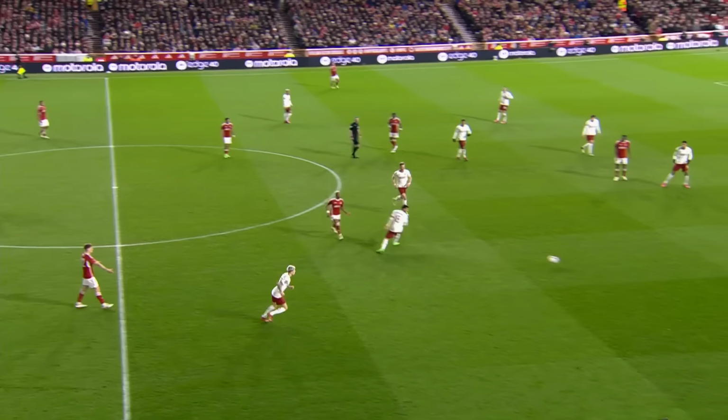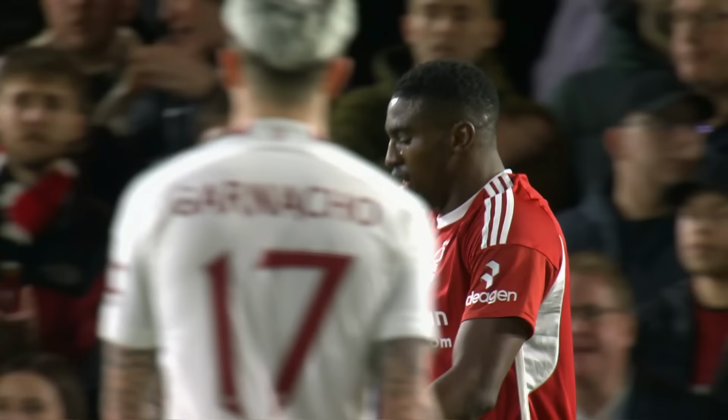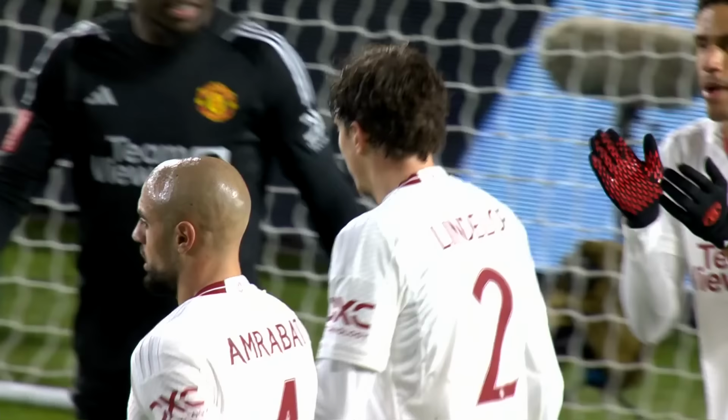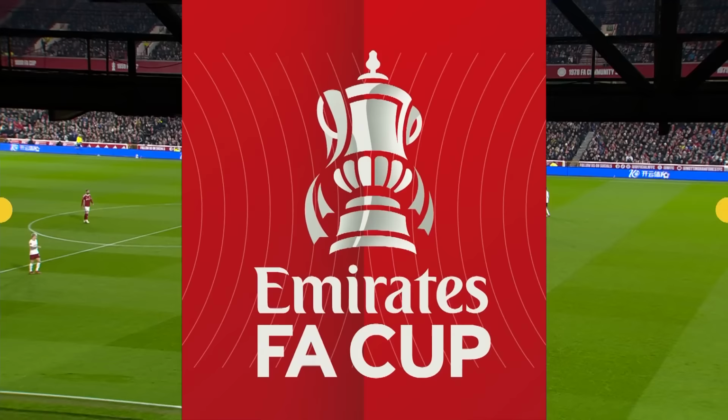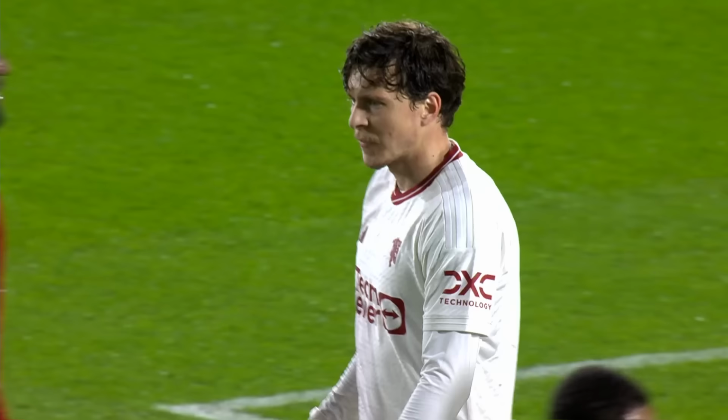This is Origi. Now Awoniyi. Didn't quite catch it right. Lindelof able to block anyway. Forest get the corner. Well, eventually defended it well enough, but to start with, he allowed Awoniyi just to run off of him. Varane starts coming towards the ball. Lindelof let him get away and then made a couple of good challenges in the end. But he is a threat with his movement and his power and his pace.